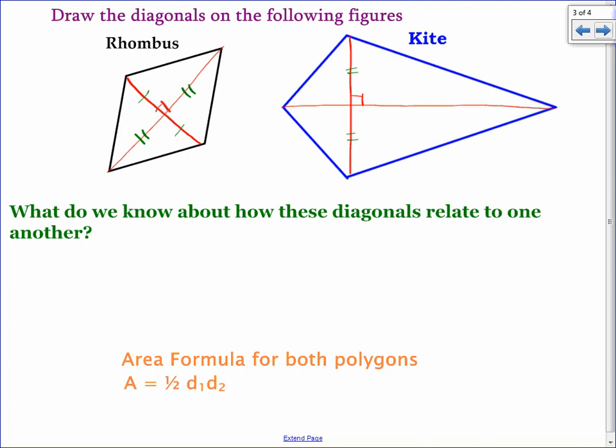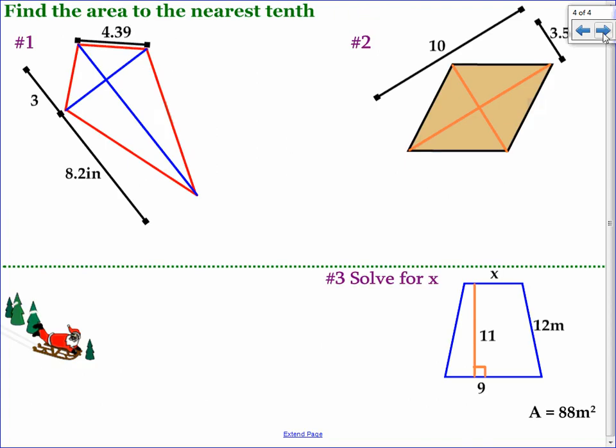Okay, 3 problems total. So looking at the one on the left, we have a kite. Area equals 1/2 d1 d2, d standing for diagonal. We just need to put those numbers in. Now, what do we have to be careful of when we do this? Besides the parentheses. What do they mean by the diagonal? Should we put in 3? What do we need to be careful of? What am I getting at here? You need the length of both diagonals all the way from end to end.